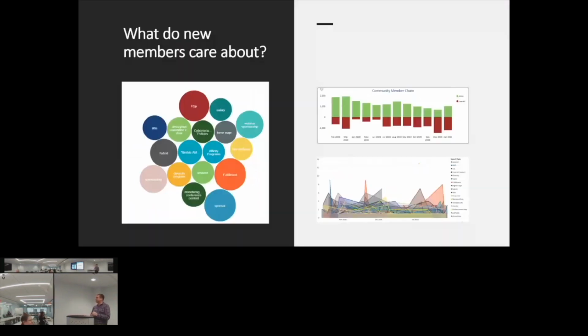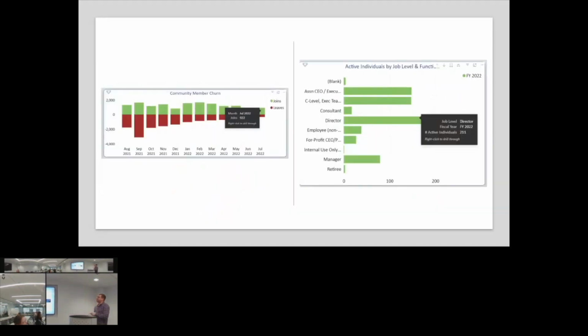Community churn is something that's pretty interesting. So if I look at something like every month I get new community members, new people join, I want to have seed questions ready for them. I want to have content relevant for the new members of my community. But who are the new members of my community? I can get a report with their names in it. That's not very helpful. What if we were able to just click on that data?